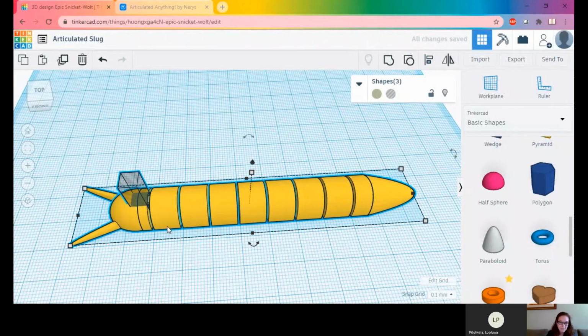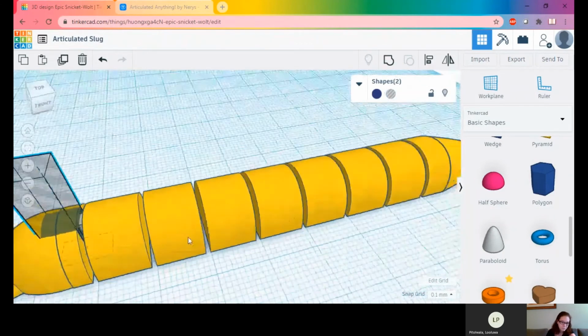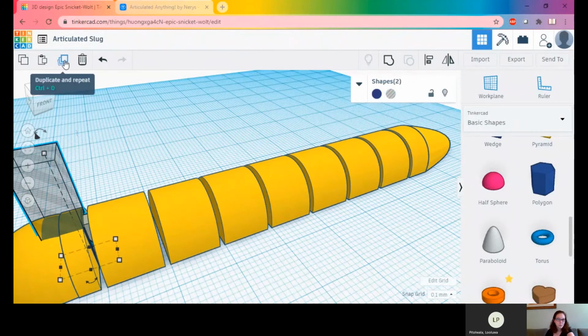To make sure your thing is in the center, and then just like before, we're going to select both the hinge and the hinge punch this time. It can be kind of hard to grab them both when they're like this. You have to zoom sometimes and click just on that area. And then just like before, we're going to duplicate.